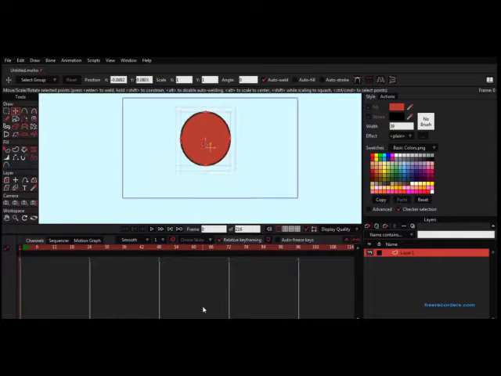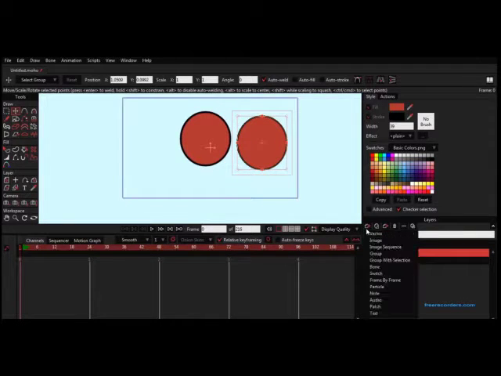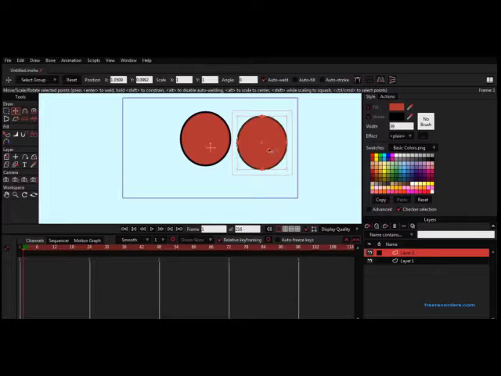So definitely, I could duplicate that layer and have two of these on the layer. And also I could animate this, just for show.